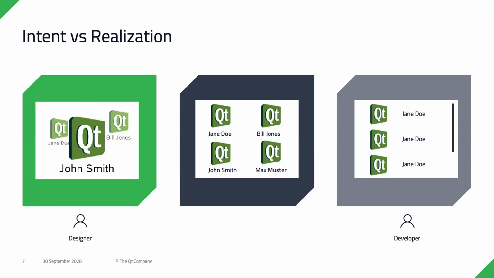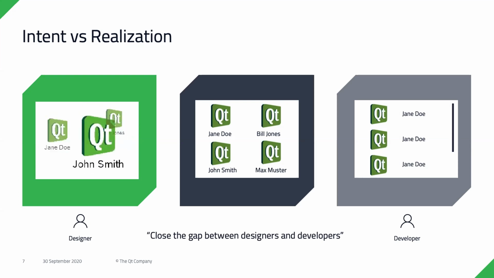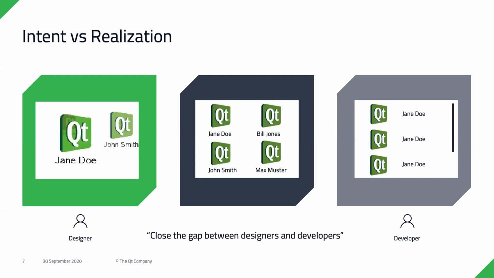And at the end, the developer is the one to be blamed for not being capable of realizing what the designer has. And this is what we are trying to close, the gap between designers and developers. So we would like to let them work together to make sure that the vision that the designer has is really realized in our final product.